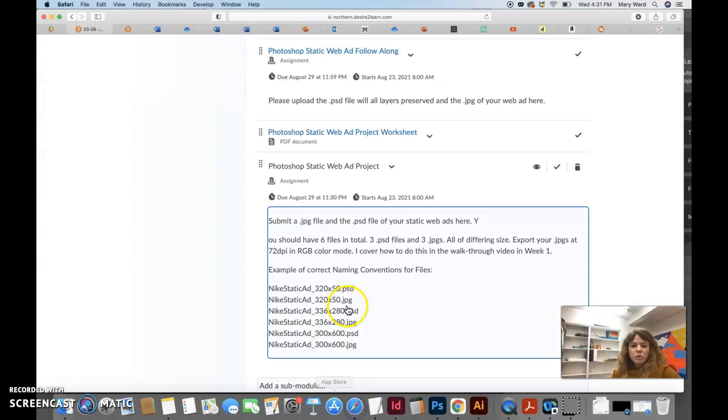in Brightspace by the 29th, I believe, or just check the due date on the project worksheet. But this is what your naming conventions and files should look like. That should be in Brightspace, 2 of each size, a PSD and a JPEG, named with the size on the end, so that if you're searching through your files, you can immediately tell what size that ad is just from the file name. And using camel case, which is capital letters in between words, or underscores in between words, works well too. And then just submit those by the due date, and yeah, you'll be good for this project.